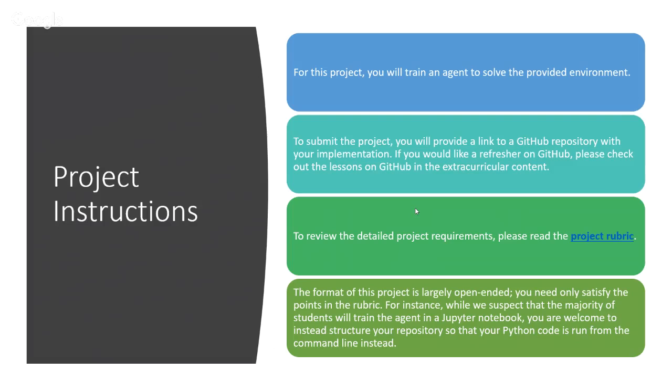The format of the project is very open. A lot of people will do the project in a Jupyter notebook. People may train it in different ways. You may separate out your classes. You may use base code from examples. You may completely write from scratch. We don't really care how you implement it. What we care about is that you do the requirements set out in the project rubric, and that you can show understanding and implementation required for the project itself.